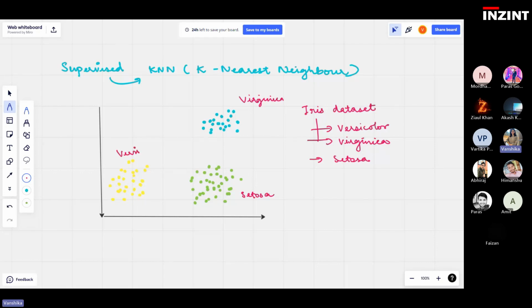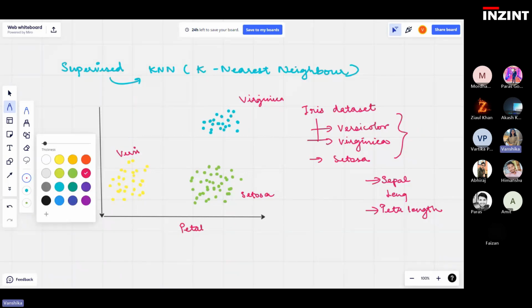Now, if you can recall this data set, you will also be able to recall that based upon sepal length and petal length, when we took the example of decision tree, we were able to segregate these flowers into three classes. Can you all recall that? When I taught you about decision tree, based upon sepal length and petal length, we were able to segregate these three flowers into three classes. So let's say this graph is for sepal length versus petal length only, and based upon that we brought the data points, and this is the graph that we got.